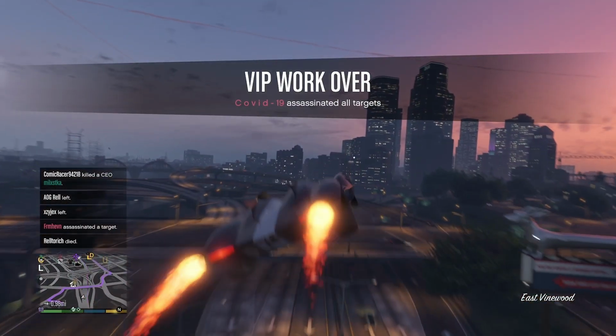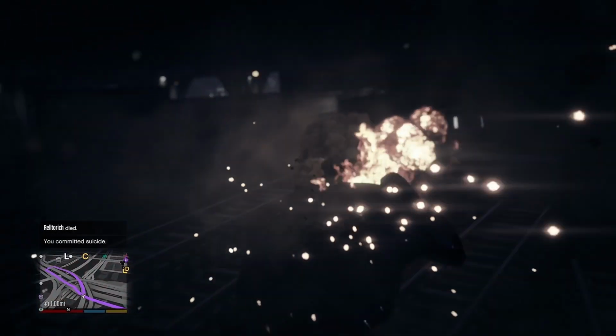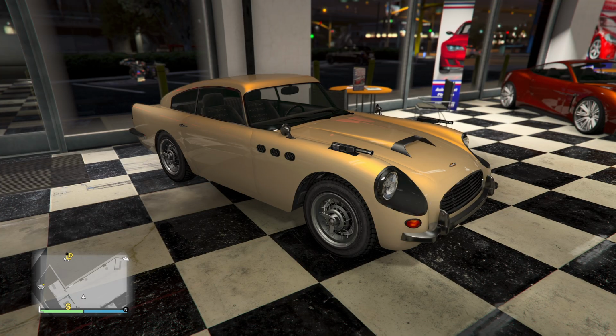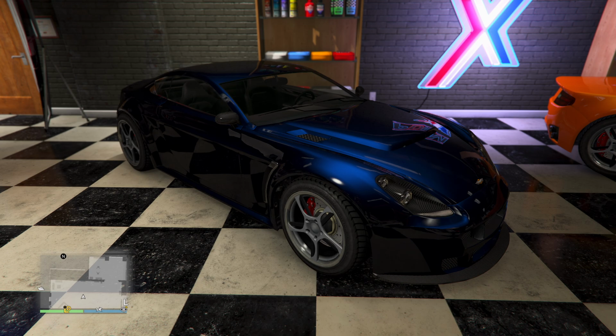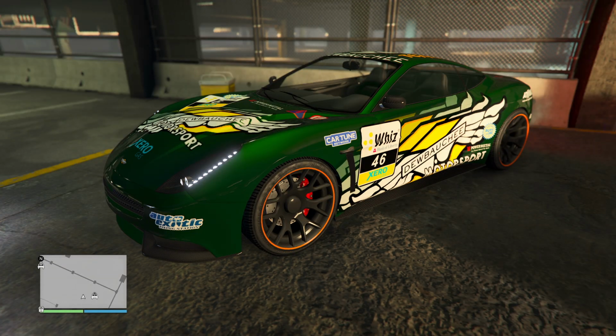You're already down $6.2 million, and we haven't even looked at the featured Debauchee cars, most of which are discontinued vehicles and the rest which are discounted. Let's quickly run through them so you can see what I'm getting at. The discontinued vehicles that you can find at Simeon's Premium Deluxe Motorsport are the Debauchee JB700 for $350,000, the Debauchee Massacro for $275,000, the Debauchee Exemplar for $205,000, the Debauchee Rapid GT for $132,000, the Debauchee Rapid GT Cabrio for $140,000.